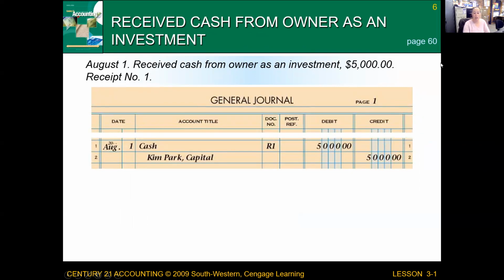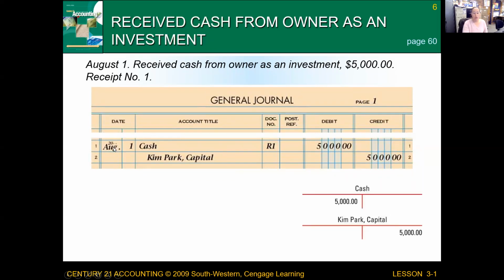So this is what it will look like in the general journal. In chapter 2, you did T-charts, and an example is right down below. In MindTap, they've already trained you that debits go first in the T-charts. This is going to be the same thing in general journals. Debits will always go first, on the first line, and credit goes second. So that is something to remember. And there will be a slight indentation for the credit, just so that we don't have everything in one line, so that you know this is a transaction.